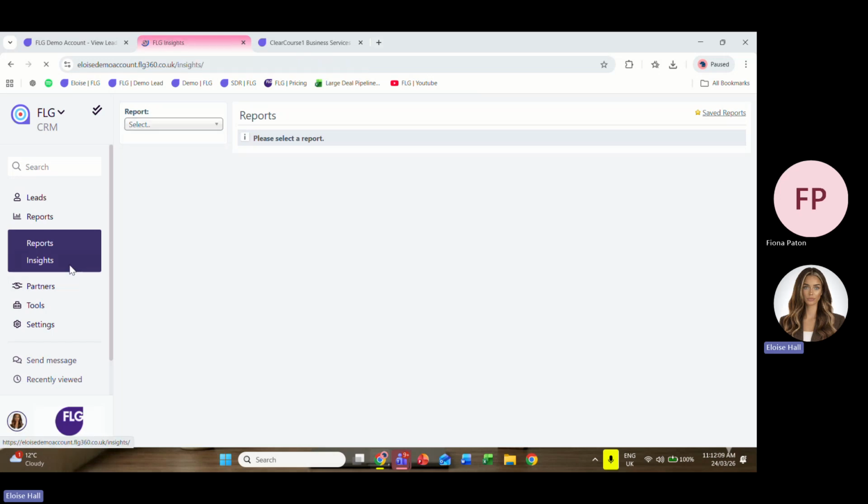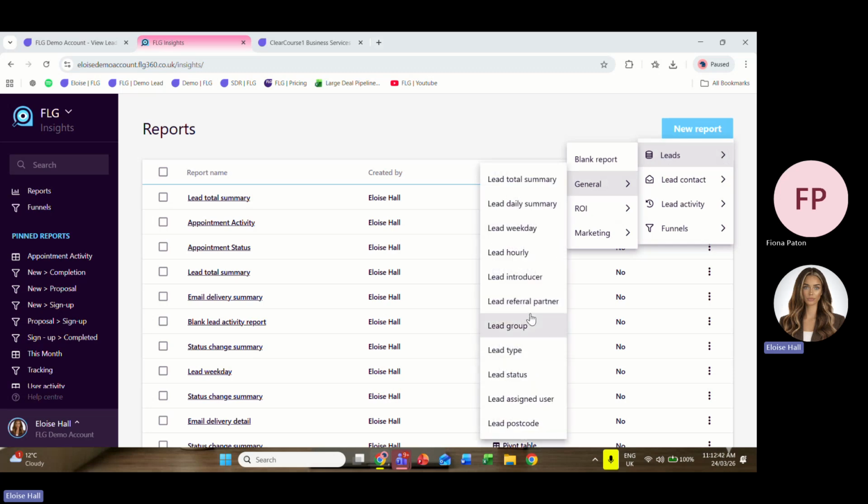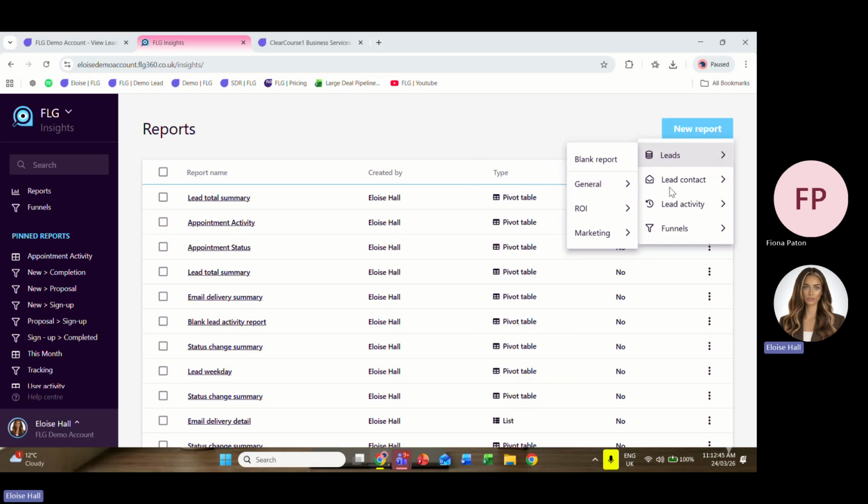Alternatively, we do also have what we call the insight reporting. The insight reporting is essentially the more in-depth reports that will show all of the data that you have within the platform, including your additional fields as well. So any data that you've customized within the platform, within the 50 additional fields, will also show within these reports. You will have the option to see any reports that have previously been run, as well as the option for your pinned reports on the left-hand side. But you can create new, blank reports that are already within the platform, so things around your lead data, also your contacts and the activity as well.